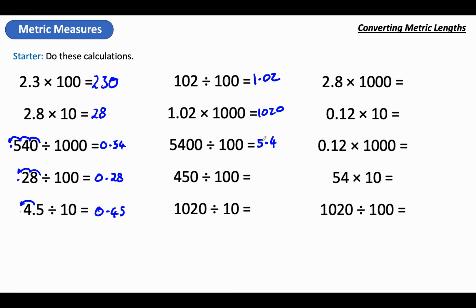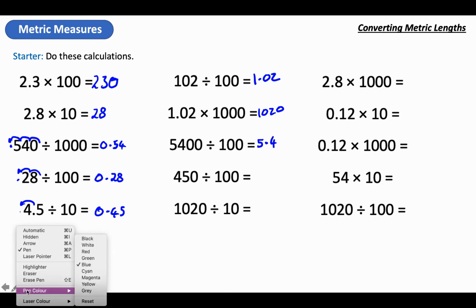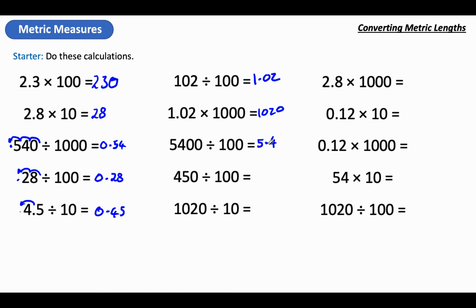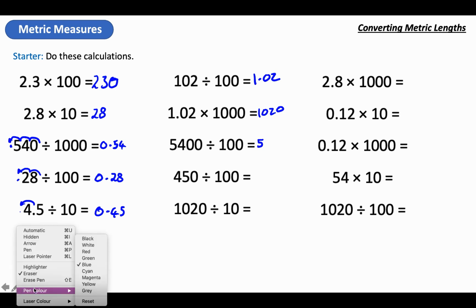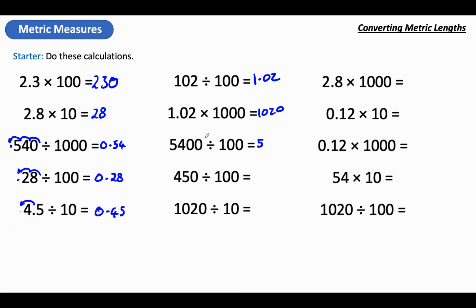2 places smaller, so 5.4. No, that's wrong. That is wrong, Mr. Nias. Get it right. It is not 5.4. Of course it isn't. So let's go back to my pen. No, 2 places smaller means it ends up as 54. Right, again, 2 places smaller, so 5.4 this time.